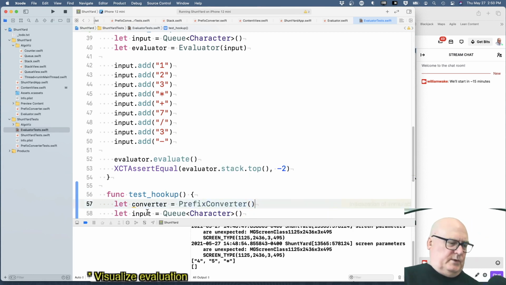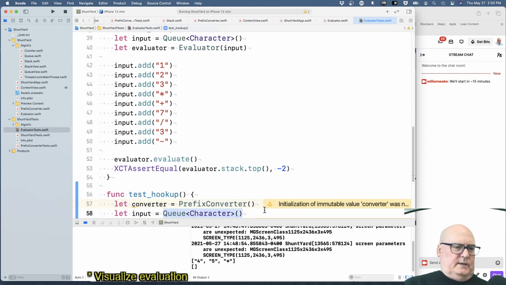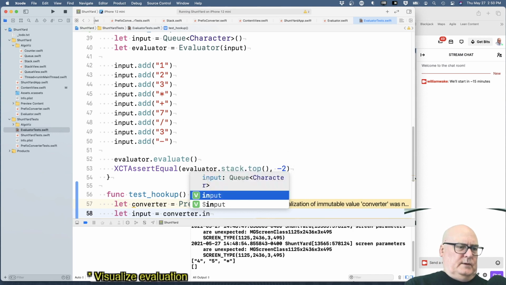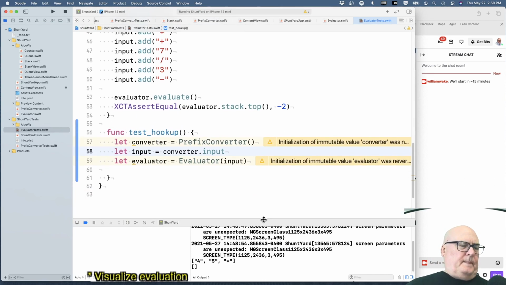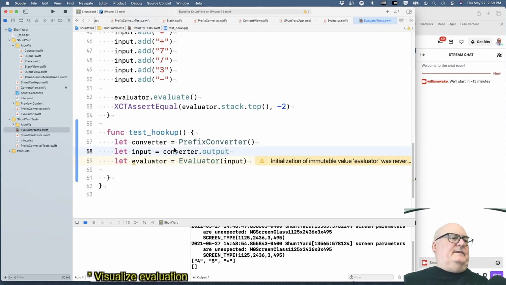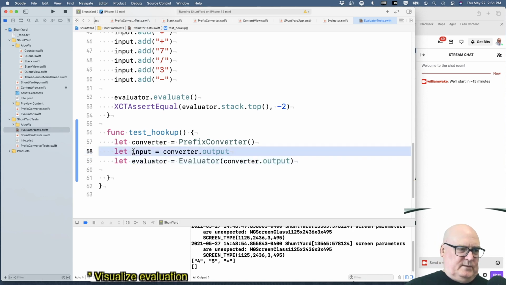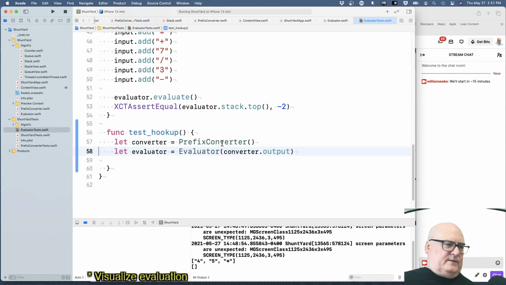And then our input is going to be converter.output. We create the converter. It's got an output field, which is a queue. Our input, let me just pass it directly and make sure there's no funny stuff going on this way.